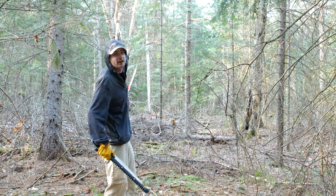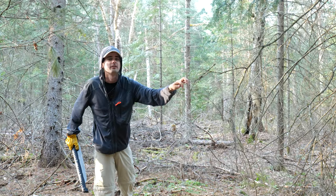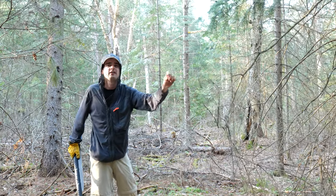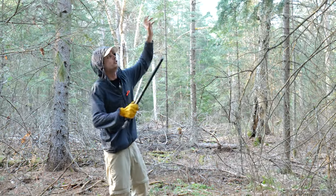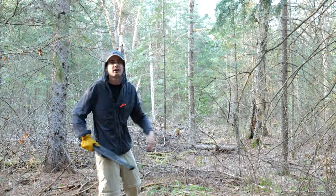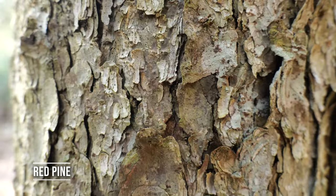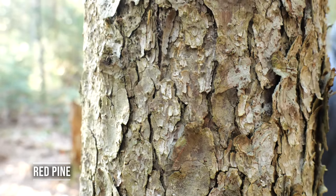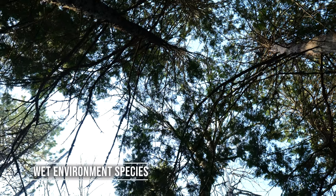What you want to try and find is a tree that's leaning up and it's starting to lose its bark. Something that has thicker branches at the end of it, which means that the dead branches have already broken off in the wind. That usually means the limbs up there are going to be nice and dry and ready for you to go. You should also probably try and make sure you stick with a hardwood. The way you can identify a hardwood is that it won't be as resinous, it won't have pine needles around, and usually it also will be a lot softer of a wood, so you can break it easier.